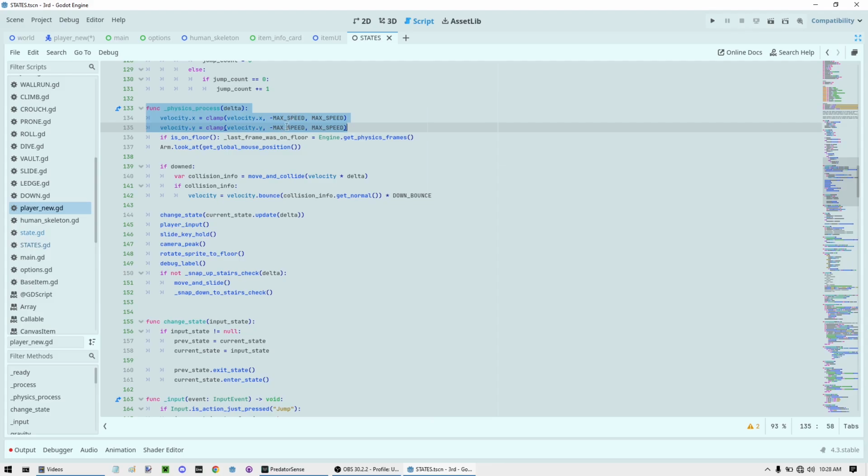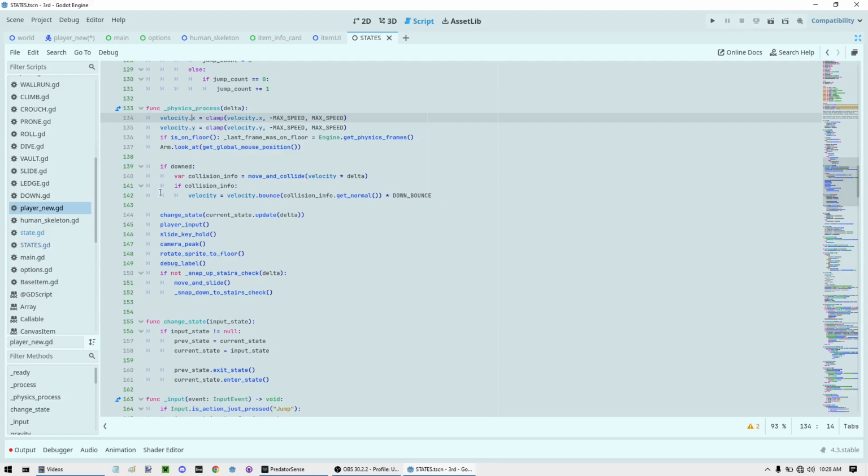You could play around with that in your own project. The max speed variable that we made, just change that, and that's gonna be the max speed that your character can move at. What the clamp does is tries to maintain the number in between these values. You gotta do it for both Y and X.